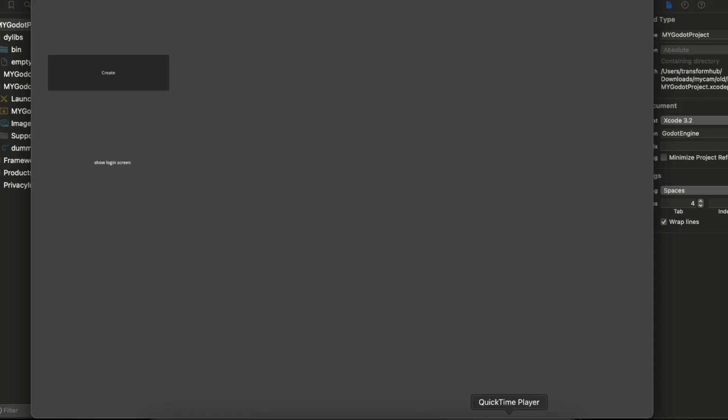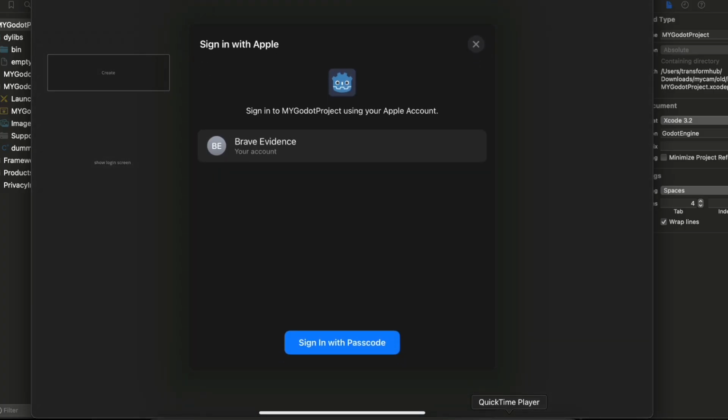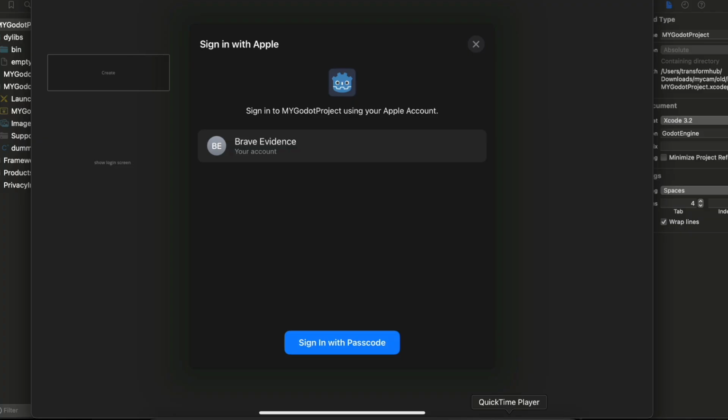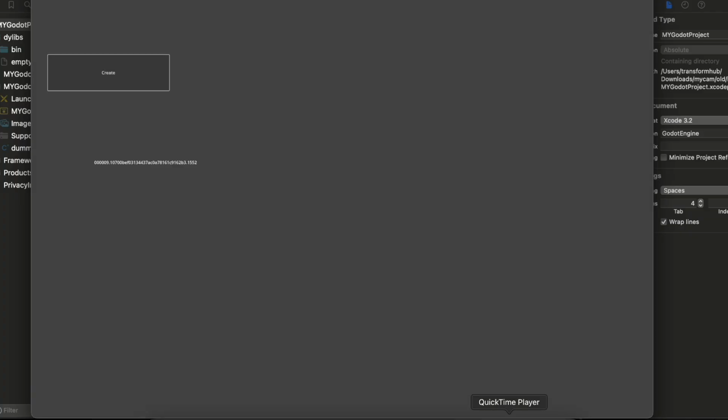So yeah, show login screen, then I'll just click on it here, and here you can see it is showing me my Apple sign in. So I will just sign in. And here you can see now it has given all this stuff because I have already practiced on this particular thing. That's why it didn't show me the Sign in with Apple option, where the user is given the choice of picking his name or email. Unfortunately that is not showing up for me. Let me try it one more time.